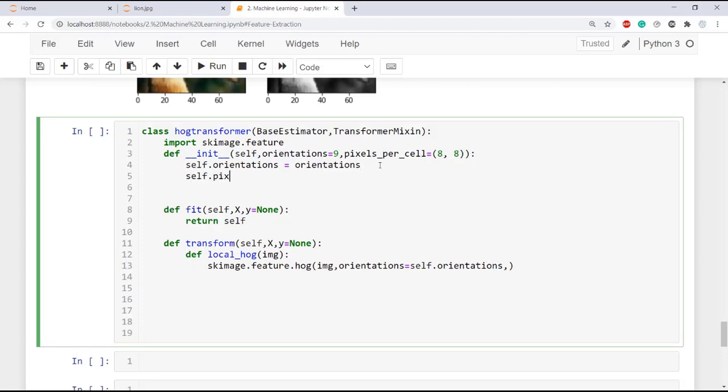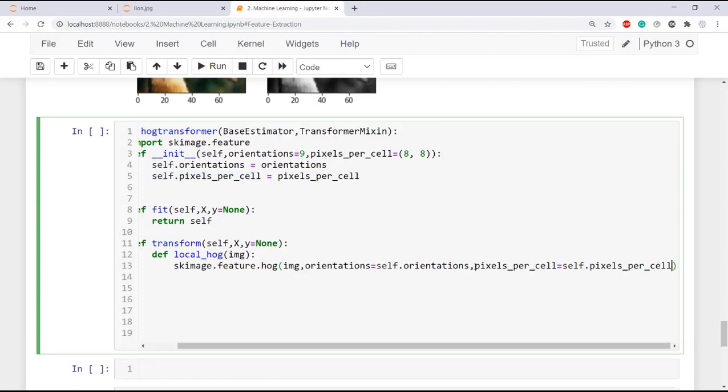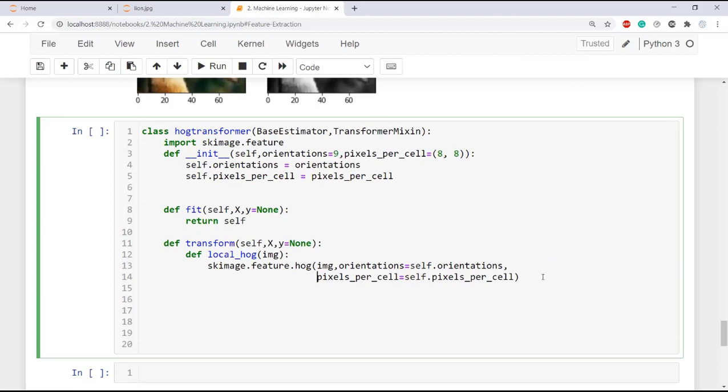Now self.pixels_per_cell, just copy exactly the same thing, because I don't want to make any mistakes here. Pixels per cell is actually self.pixels_per_cell.